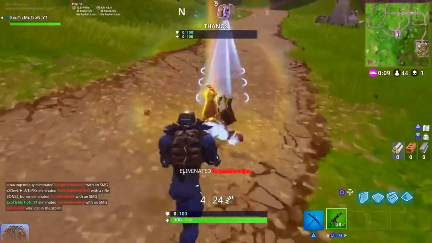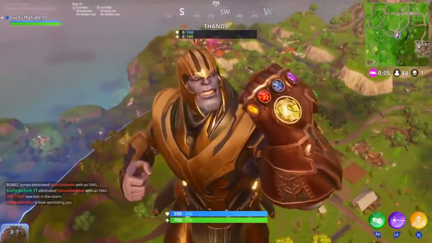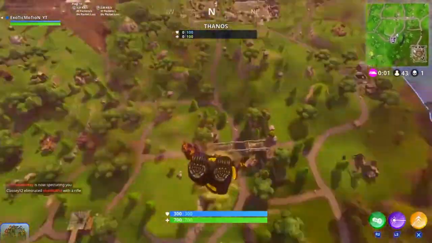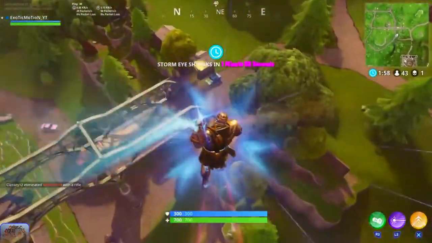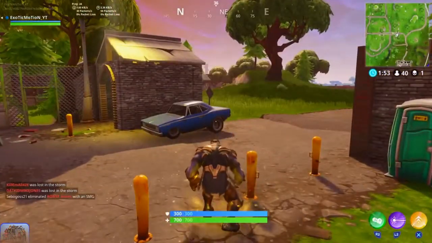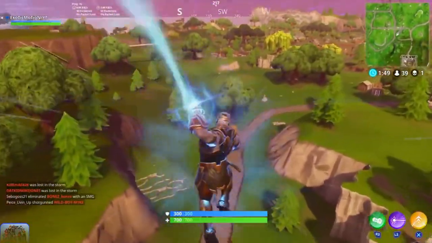Yo, I killed him. I killed him. Good shit, bro. Oh, let's go. Oh, he goes up. Okay, so R2, L2, and X. What does X do, bro? Okay, I killed 3 people as him.